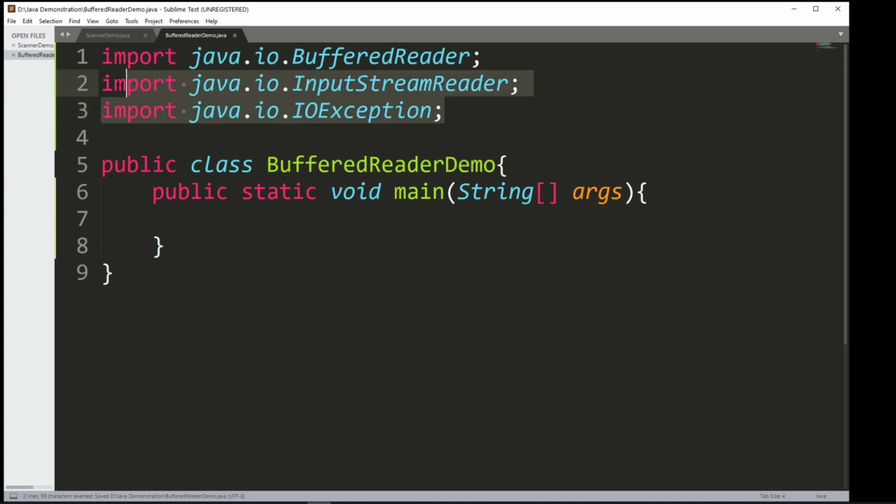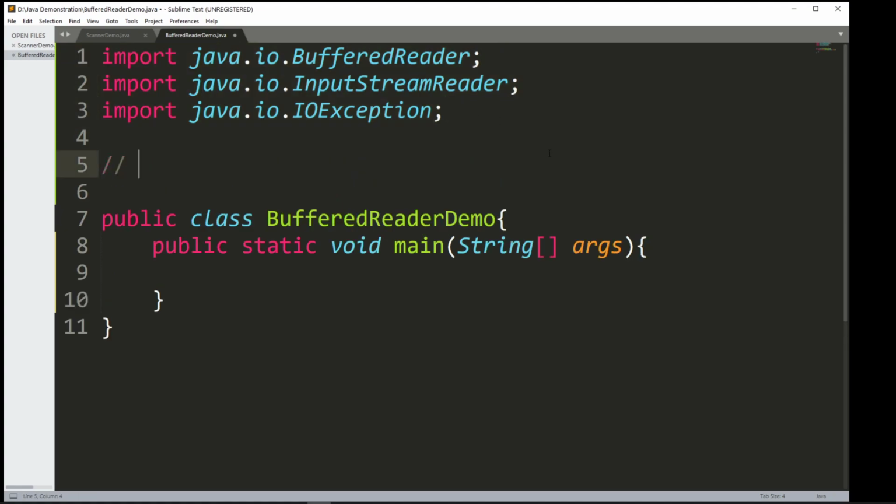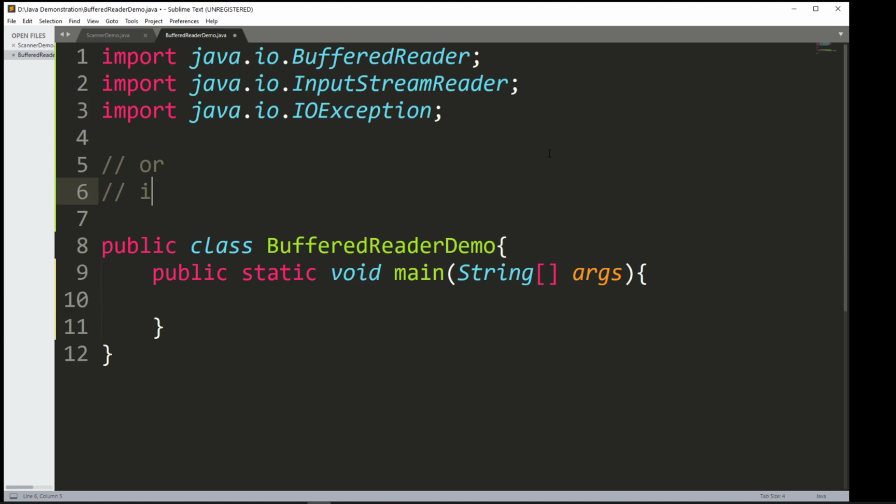So yan yung tatlong classes na involved in this program in using BufferedReader. So actually there is a shortcut in importing several classes under one package. Pwede nyo po itong gamitin, import java.io.*. Okay? So this means all the classes, asterisk means all.